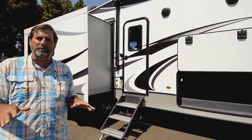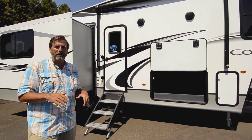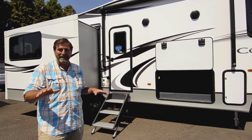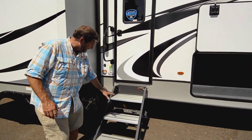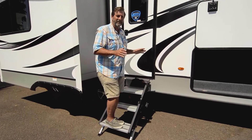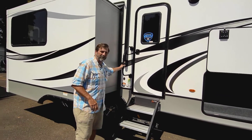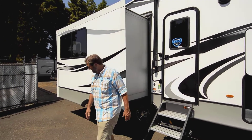This coach also has an automatic leveling system already installed. When you pull into camp and get into a reasonably level parking spot, you push a button and the coach does the rest of the leveling. It also features beautiful alloy wheels and an awesome new solid step where your weight is on the ground rather than the camper, so it doesn't bounce — much more stable, especially if you have trouble with knees or ankles.